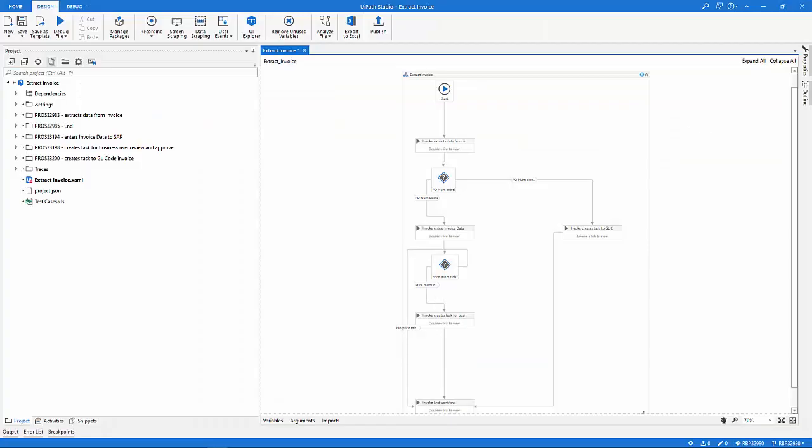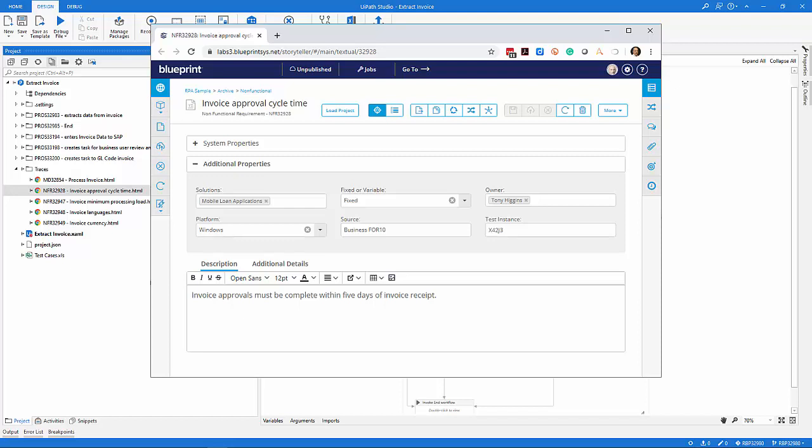As mentioned, it's not just the process that comes over, but all the critical enterprise constraint information and attachments. On the left here in Blue Prism, you can see the non-functional requirements that Blueprint provided. Requirements on currencies to be supported, languages, performance requirements for cycle times and loads to be handled. And if you click on any of these, Blueprint immediately pops up, showing you that item's details.